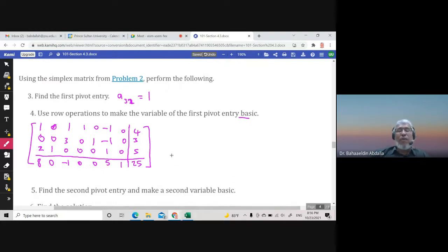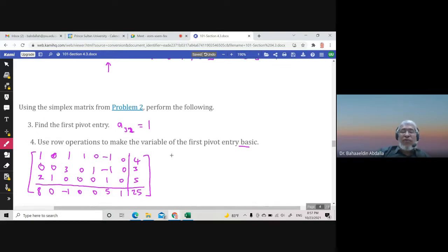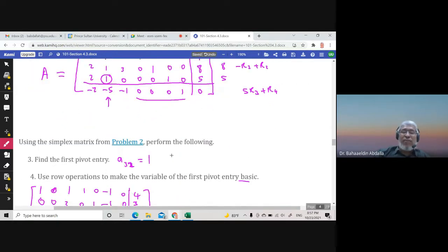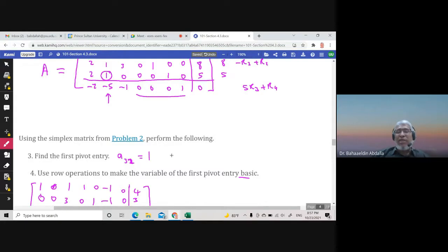And now the new maximum value of f. Notice that in the first matrix, f was 0. And this happens at the corner point when x1 is 0, x2 is 0, x3 is 0, because they are non-basic variables in the first matrix. And the non-basic variables, we set them to zeros. The basic variables are S1, S2, S3, and F. So this is the first value, and it's in fact a corner point, 0, 0, 0.